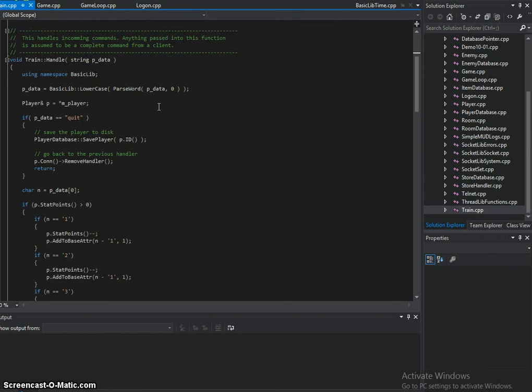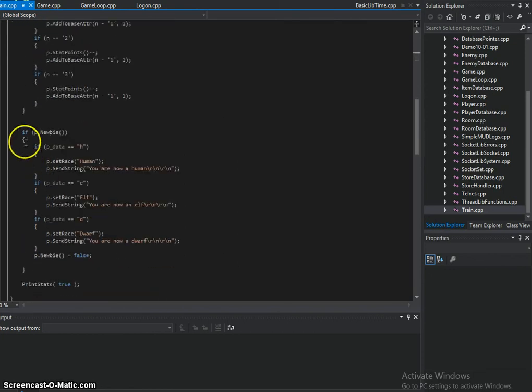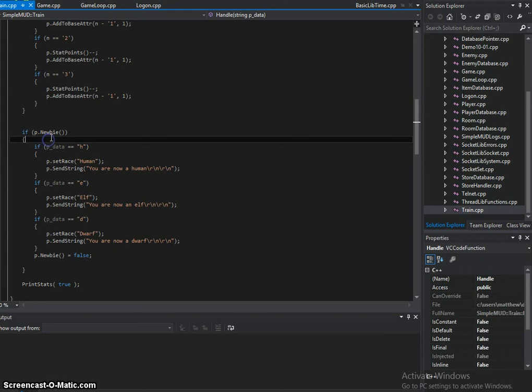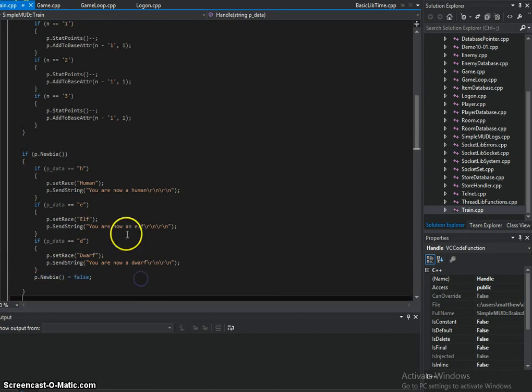Just go to the train function quick. So if P newbie, then the player can enter HED, so they can only do this once at the start of the game. If it's their first time training, then they can select the race, and that's when it sets P newbie to false.